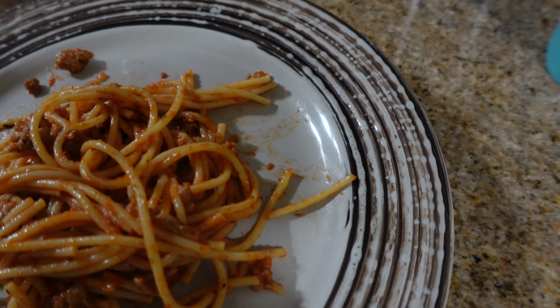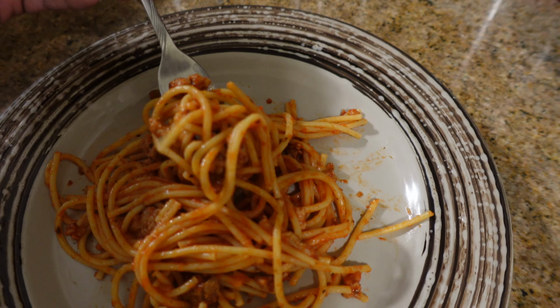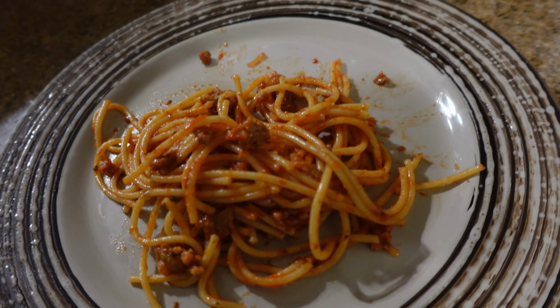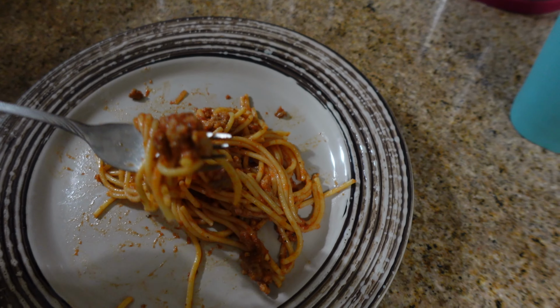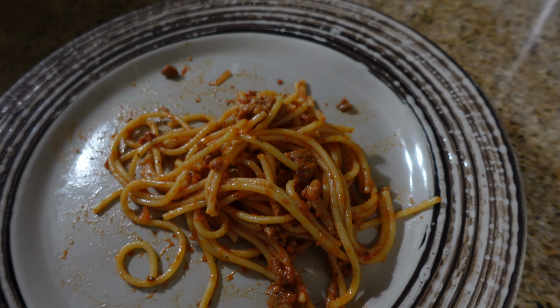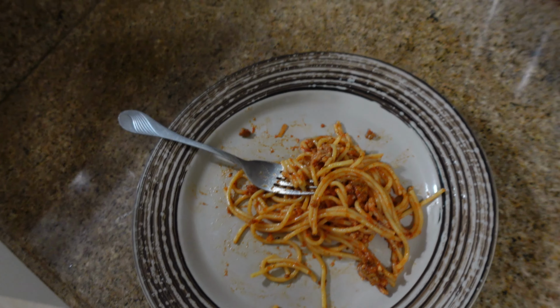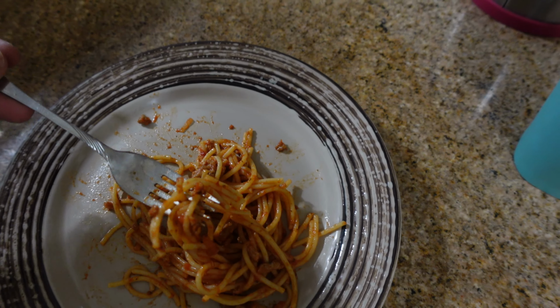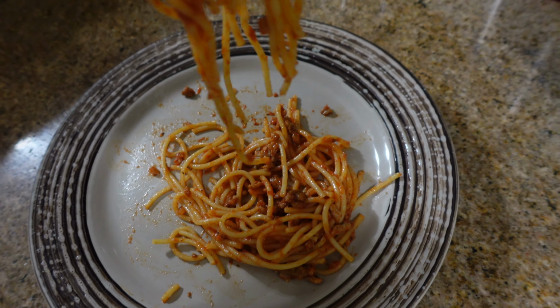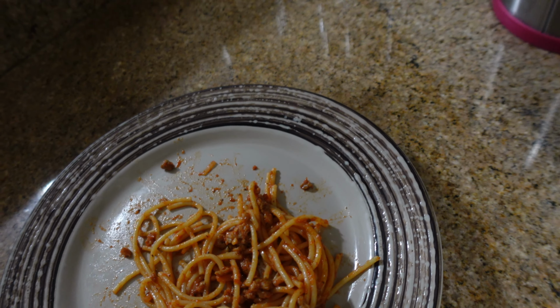Not bad. I need some more meat up in there. That's what I need. It's not bad. The noodles aren't al dente. Probably could have cooked a little longer, but I prefer to have my noodles, I don't want them squishy and mushy.